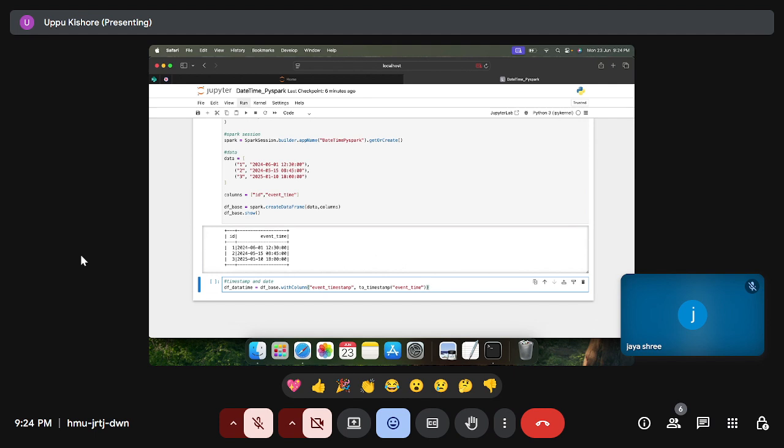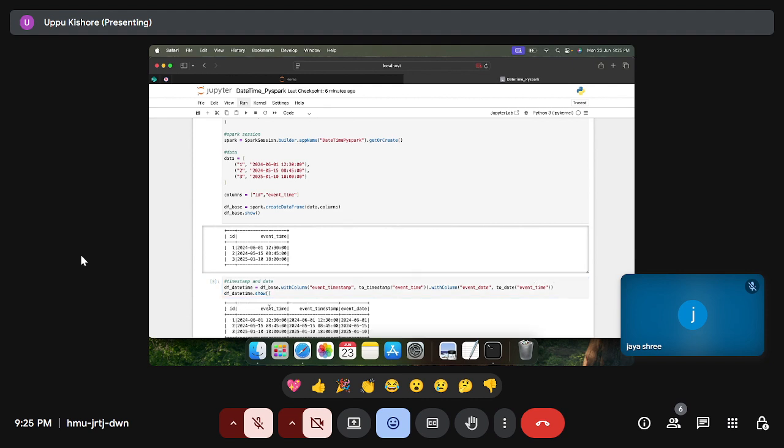I have closed it, and I want one more column. I want the date also, so I'll add one more withColumn, event_date, and for that we have the inbuilt method to_date. The same again, we pass event_time. In event_time we have the date, year, everything, right? So I'll pass that. Now df_datetime dot show.